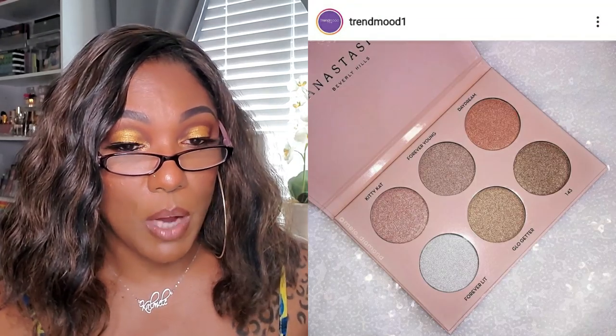It looks like MAC has a new lipstick collab with Barbie - a very pretty bright pink shade that definitely says Barbie. I like that gold packaging though, that is really really cute. Something nice to display and you know I love Barbie stuff, so yeah very very cute. I don't know if I'll be picking that up - I don't think that color will look good on my skin tone at all. But it is available now.